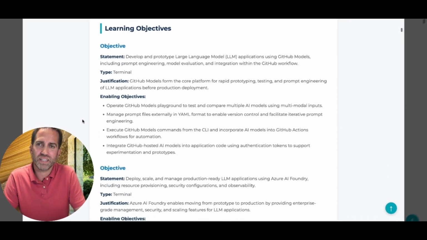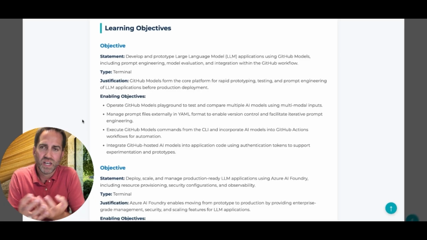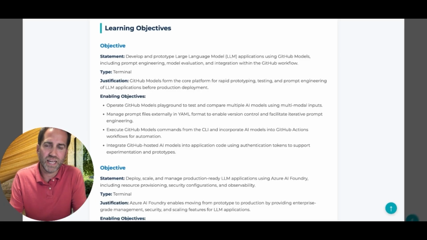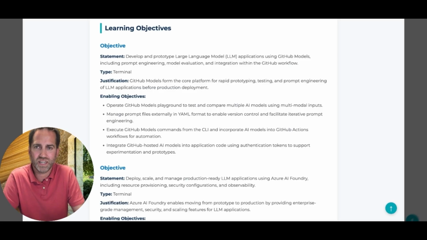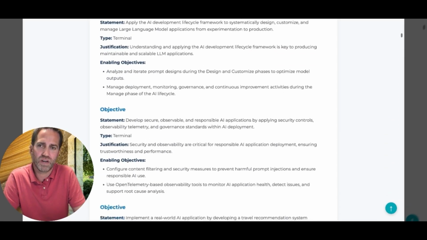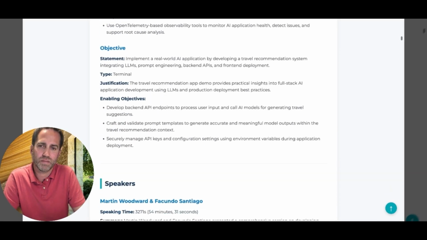We're then generating standardized learning objectives. This is done in a terminal-enabling format following Bloom's taxonomy. So we have a standardized structure of what's covered within that and the primary learning outcomes. This becomes really important for when we start to create derivative work, so we can make sure we anchor back to these and we're creating higher quality content. So you'll see some examples of the learning objectives that are generated here.